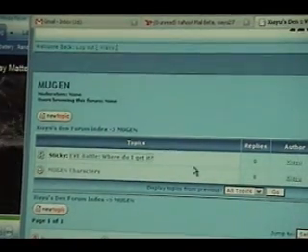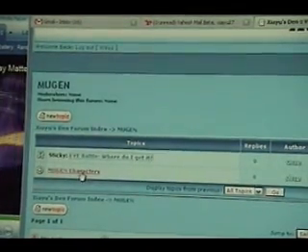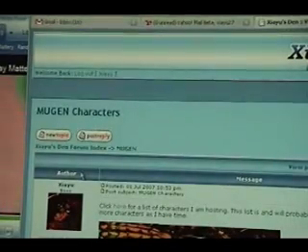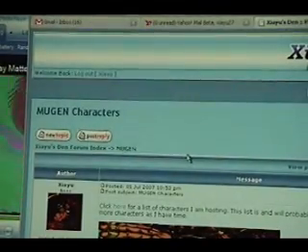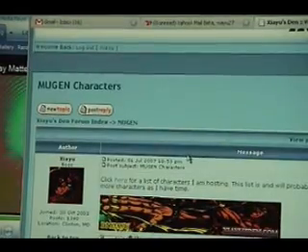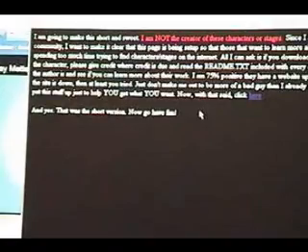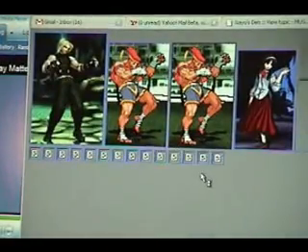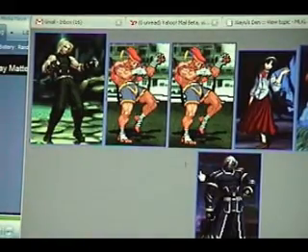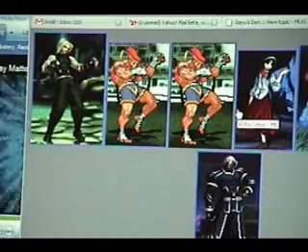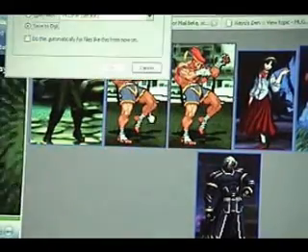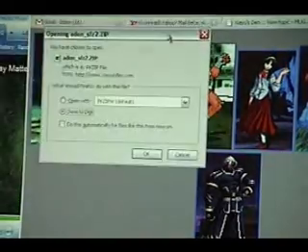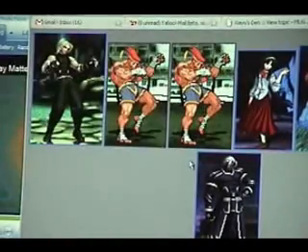I've got another thread that I'm still working on, and I'm probably going to be working on it forever. This one's going to lead to characters. To give you a quick taste, when you click on it, it's going to lead you to a huge disclaimer. Please read that, it's important. It's going to have all the characters that I've got, ready for download. You're going to see their picture, and you just click on their picture, and then you can download the character, just like that. I'm going to do this with stages also.